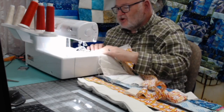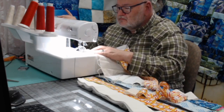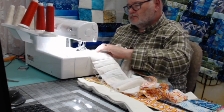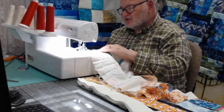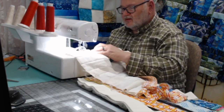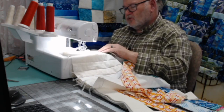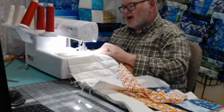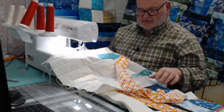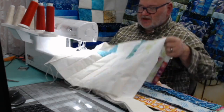We'll get this started. Yeah, pieces on my Baby Lock Triumph Serger. Woohoo! What a perfect way to spend a snowy Saturday night, right? I mean, totally serious. Works for me, that's for sure.